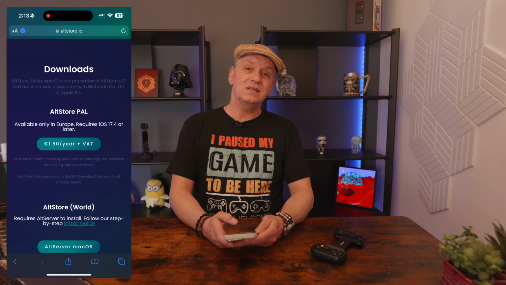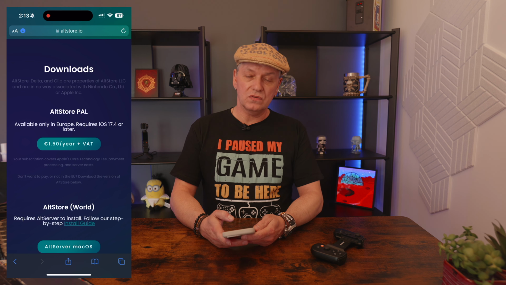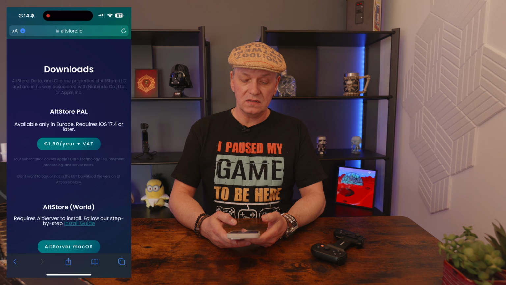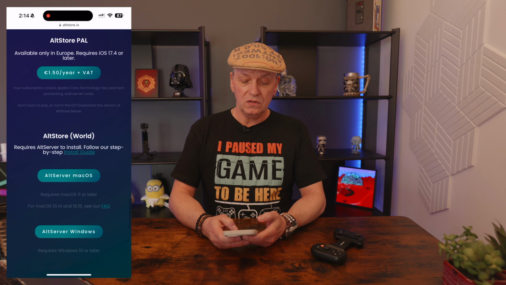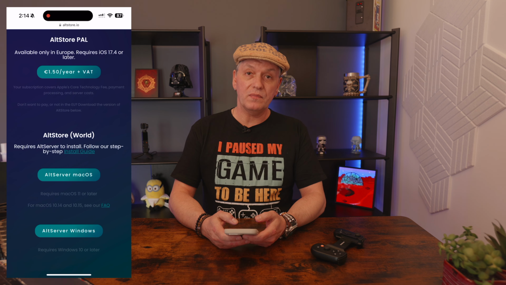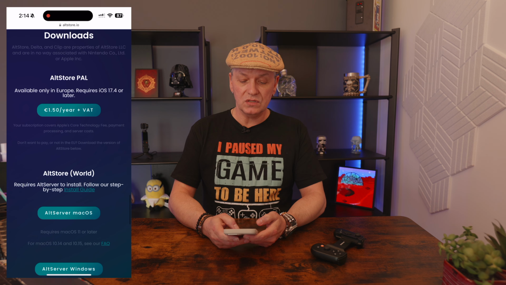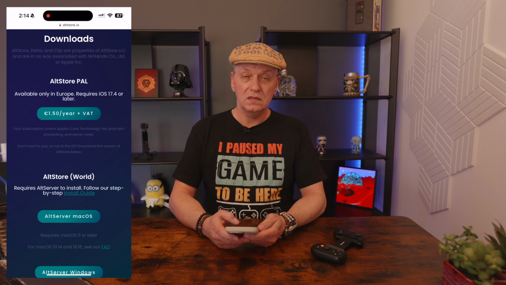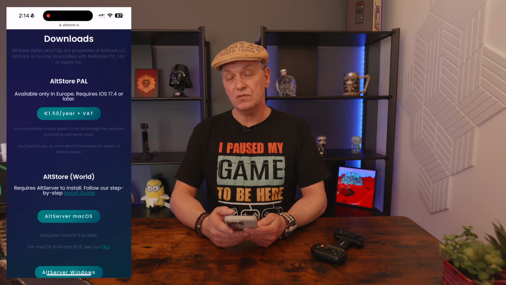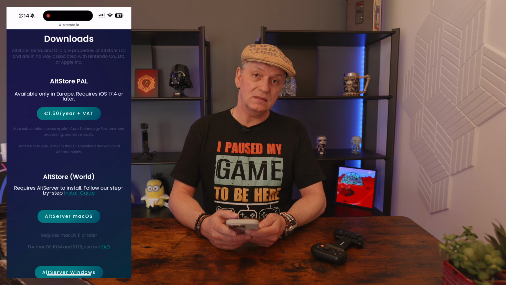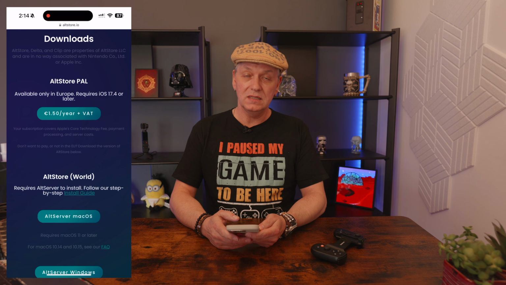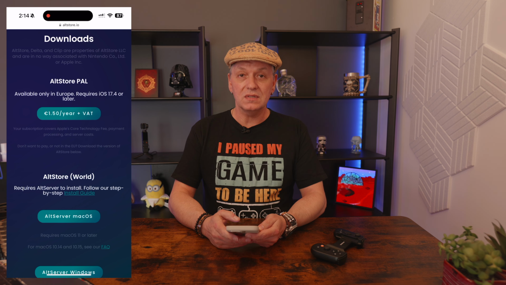And then you'll see there's two different ways that you can get AltStore. There's a free way, but it's a bit of a pain, so I didn't bother with that. You can actually download a secondary app onto your Windows machine, or your Mac, and then just use that. Once you've connected your iPhone to that computer and done all the security things needed, you will then be able to sideload the AltStore from that computer onto your phone.